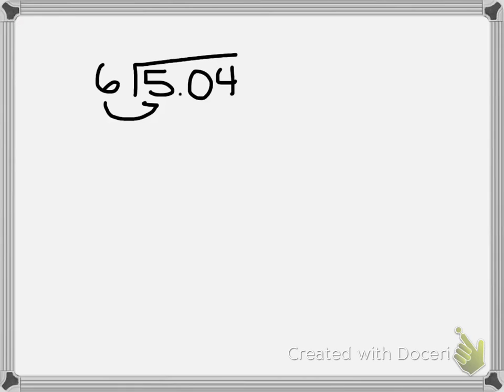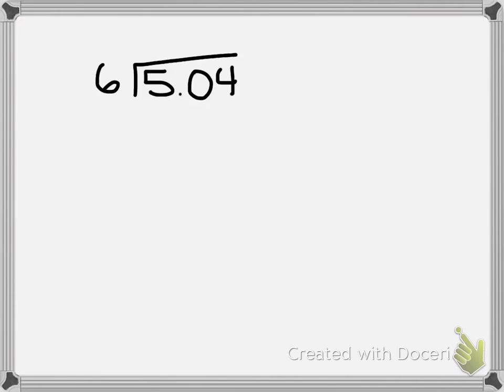Because in some cases, our divisor is going to be greater than our dividend. So let's take a look. For example, we could have 5 and 4/10 divided by 6. And you're probably like, "Wah, 6 doesn't go into 5." Well, that just tells you our answer is going to be less than 1, right? So here's how we're going to do this.